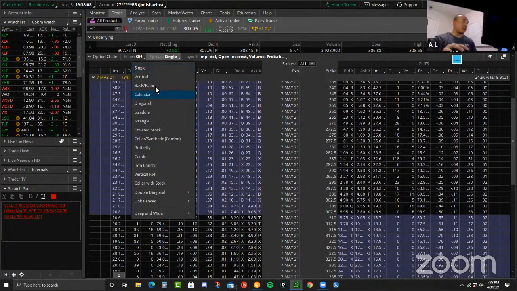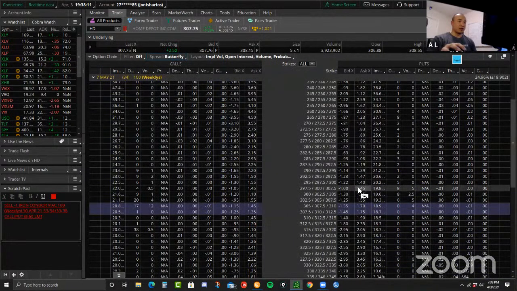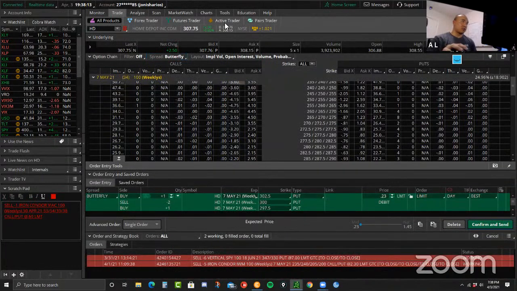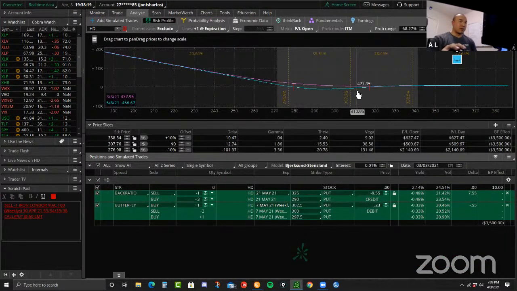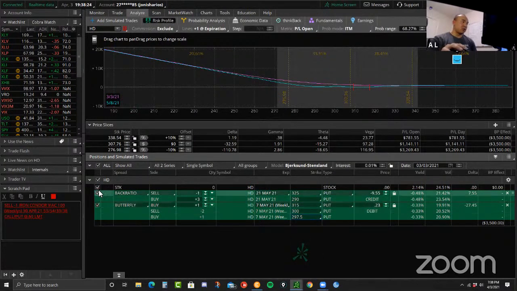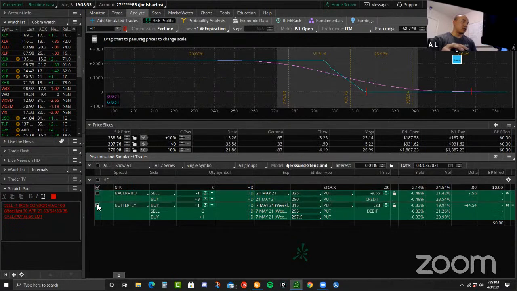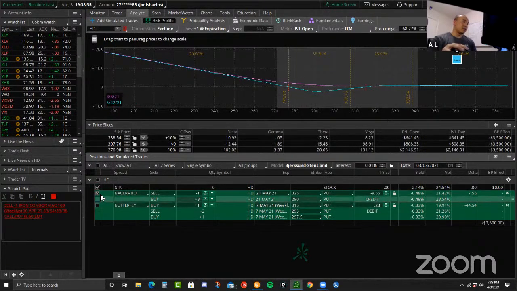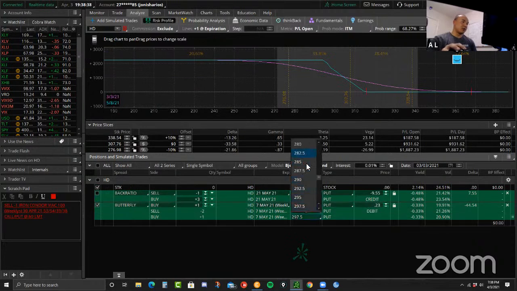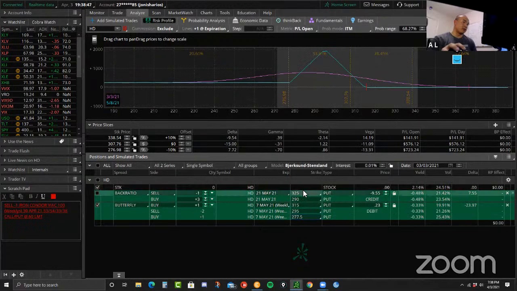You can actually build out a butterfly spread and do something like, check this out. Boom. This is between 317, so we'll just say 315. And this was 295. Let me take a look at this one more time. This is 276, and what you could do is place a butterfly right in the crack of it. They have a 275, 277. Let's see if they do 277. Okay, so they allow you to do it.